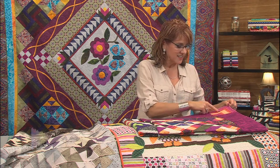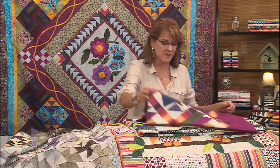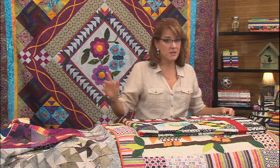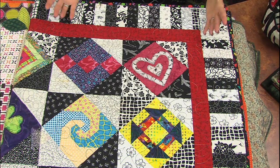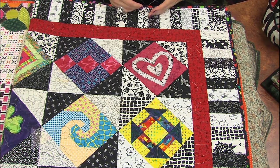So I don't know what I would call this. This would be a cornerstone border plus, just because it's got that little bit of an extra little look there. This is a really popular border, and this is going to be a fun border to do when you have lots of scraps left over of the quilt when you're making it.